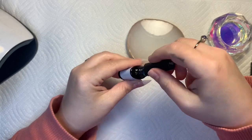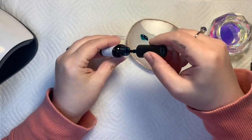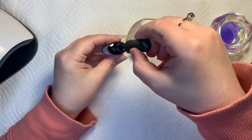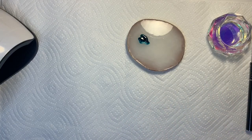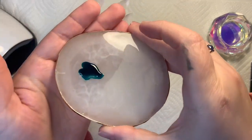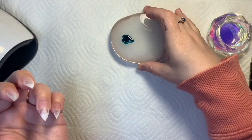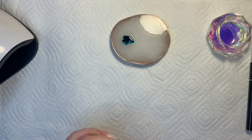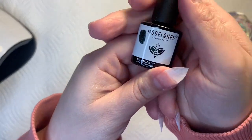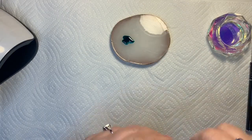So I'm using Model One's green color. I actually don't end up using this one. I don't like the way that it looks once I get a little bit of it on my nail. It's not really what I was going for. So I end up wiping that off. This one is like a sparkly emerald green color. It's really, really pretty.